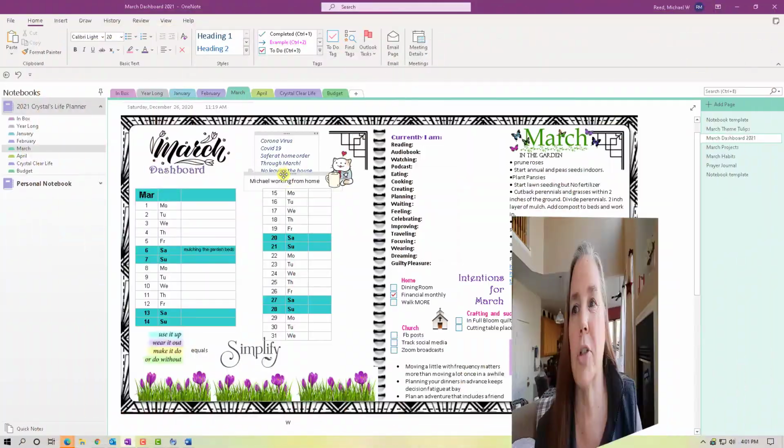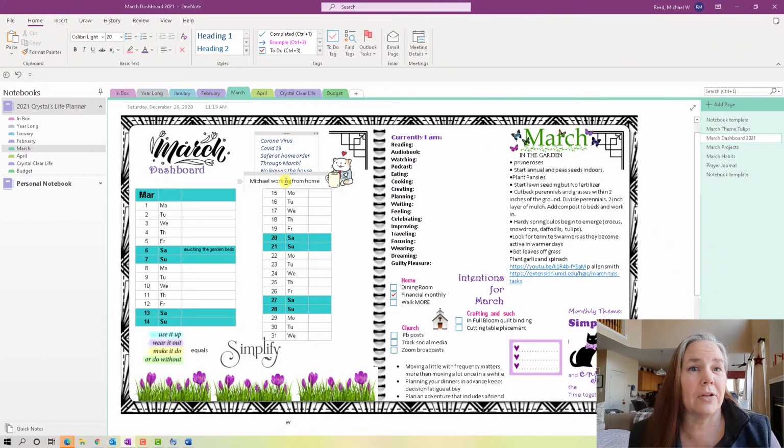Today I'd like to share with you 5 pages that I add to my digital planner every single month to help me have a successful month. Now, if you joined me earlier, you'll know that we set up our March dashboard so that we are ready for our long-term planning for the month of March. Here's a quick look at what that looks like. We have our calendar, we have our things to do in the garden, our intentions for the month, and some notes about reminders to keep moving and to be happy.